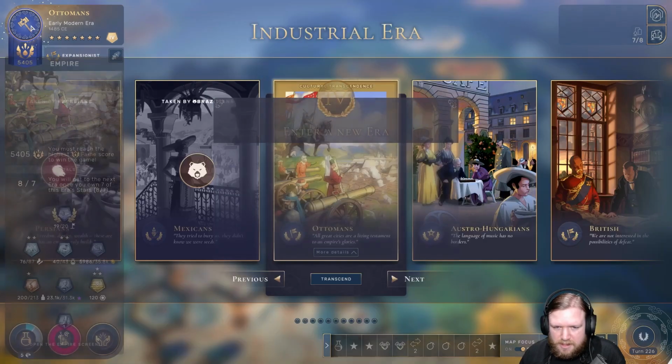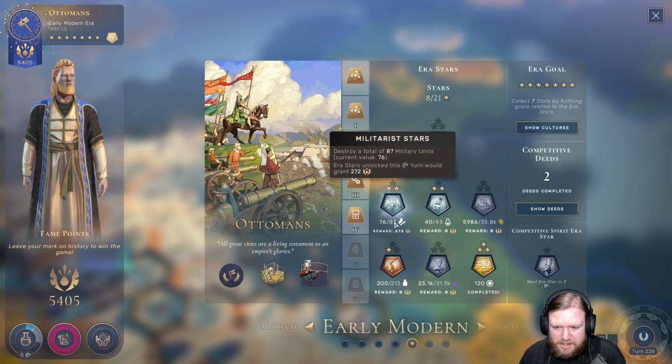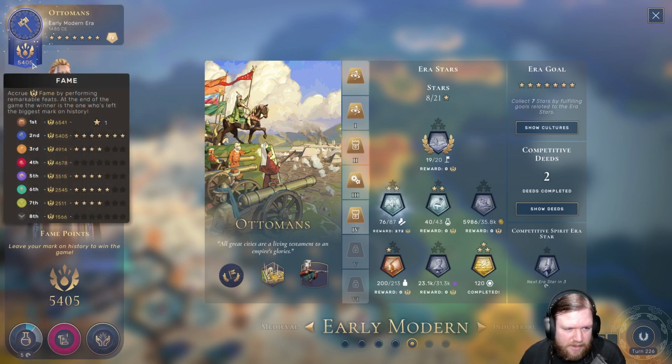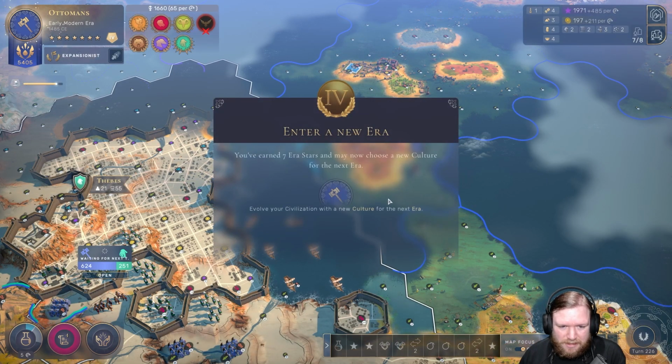Sounds like a militarist star. Which is giving me points. It's just these ones which aren't. Yeah, I'm pretty sure it's a graphical glitch. They just haven't recalculated for this turn. So we're at 5,400, so we are now 1,100 behind Marbazir. Bearing in mind, Marbazir is an era ahead of us. No, two eras ahead of us. He's contemporary. We are early modern. There's still industrial between us.